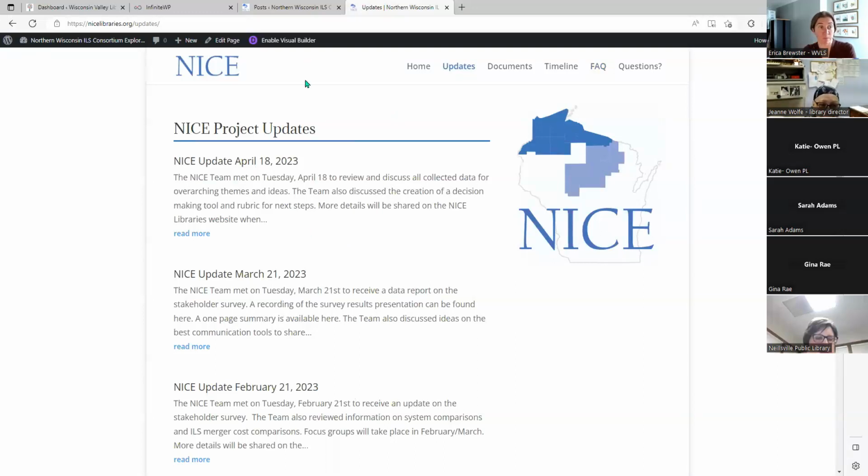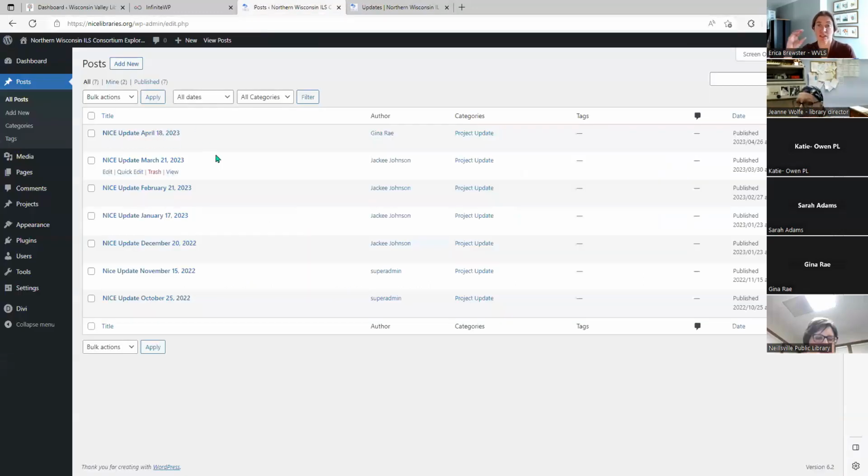because that's how the website was designed. A post is a snippet of information, and that's why we call them a blog post. A lot of people are familiar with a blog where you have a little bit of information that is updated regularly. Your website is designed to take that little bit of information and stick it into various places. It might be on your homepage, it might be on your children's page, it might be on a young adult page. You can choose where those different posts are going to go based on the information.